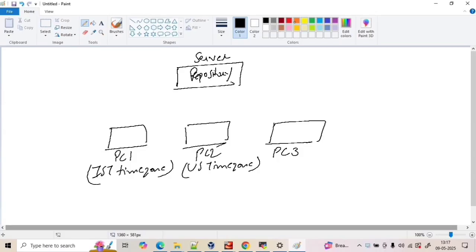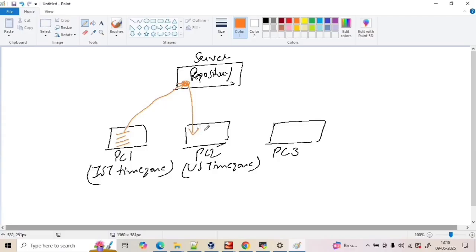Now, the IST time zone developer logs in and makes a few changes to the code and pushes the changes to the central repository. The same code will be checked out by the US time zone engineer once he logs in.